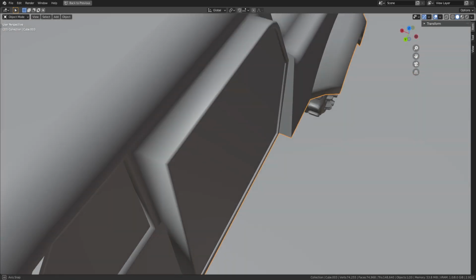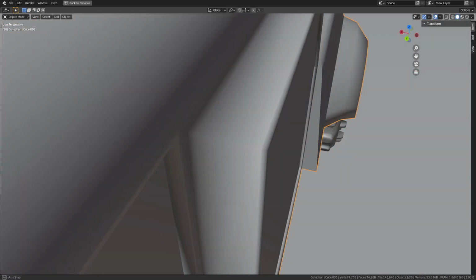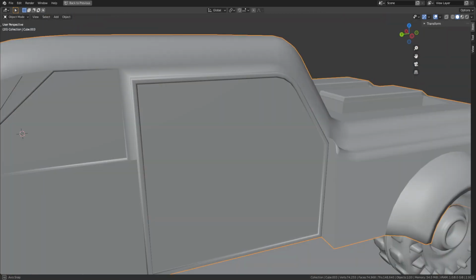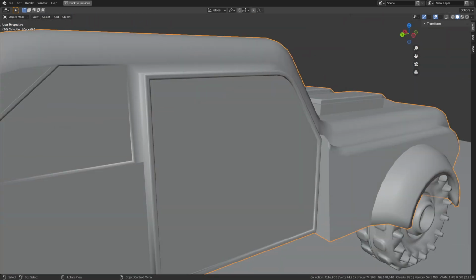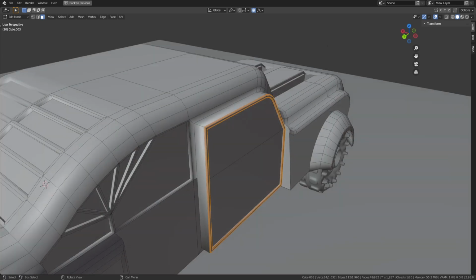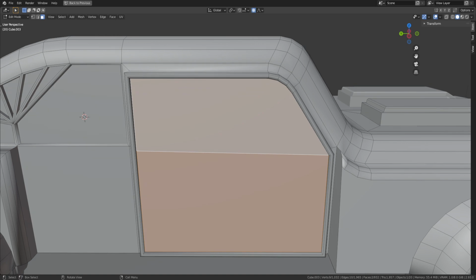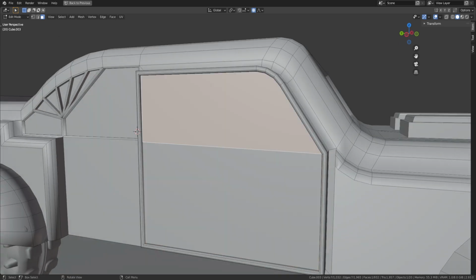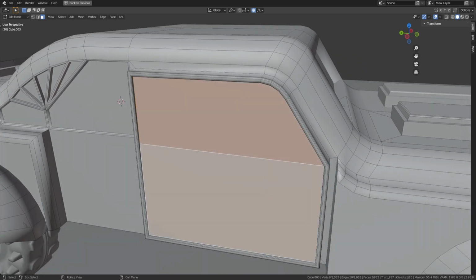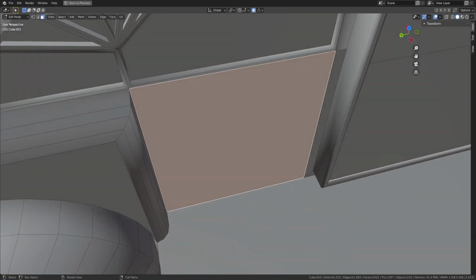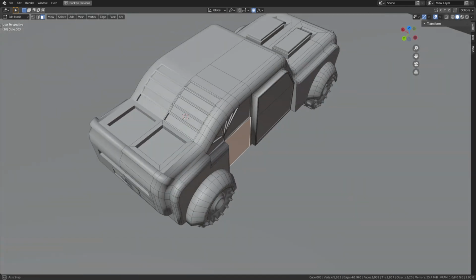I think 3 is a little bit too much. But I want to have a nice edge, especially at the door, you know, because the door, you kind of look at the door because you have to open the door somehow. How do you open the door if you don't look at the door? I mean, there's a way, I guess. There is a way. There is always a way. Okay. So.